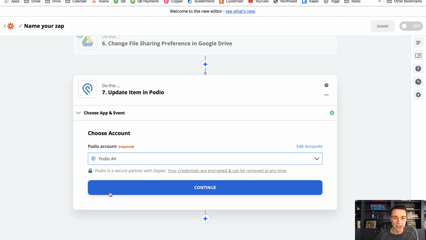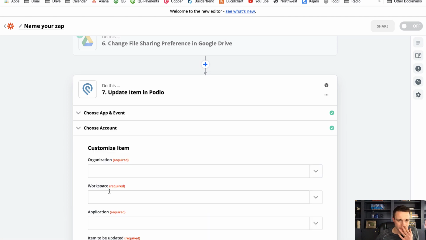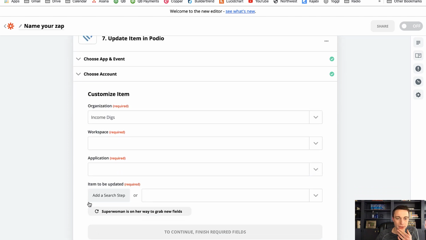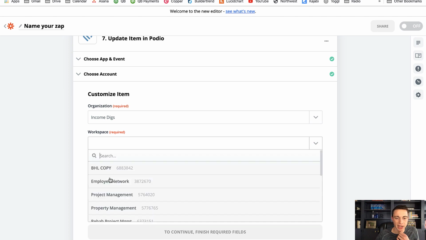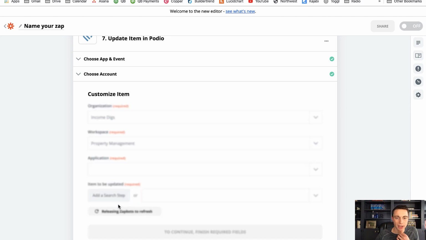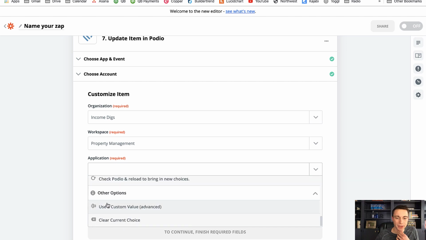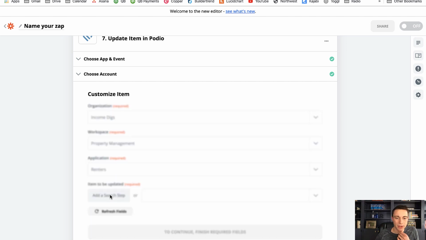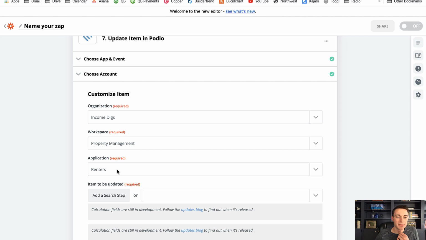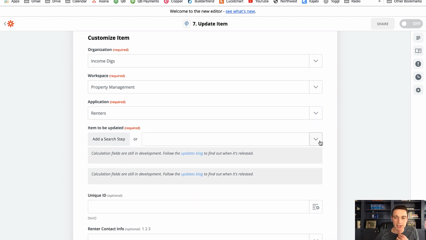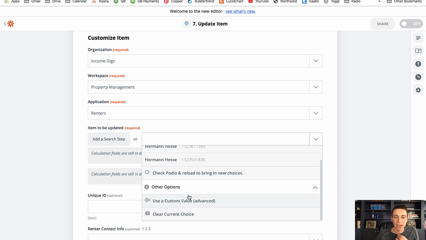I'm going to tell it what Podio account to use. And again, I'm just grabbing my organization, my workspace, my application. Okay. And then the item to be updated is actually going to be a custom value as well. It's going to be the same exact item that we worked with previously.